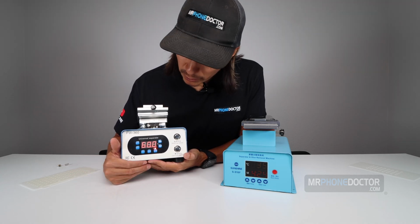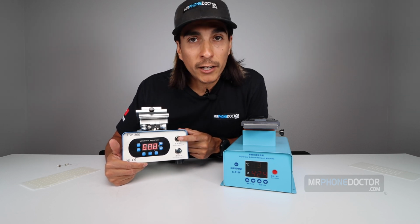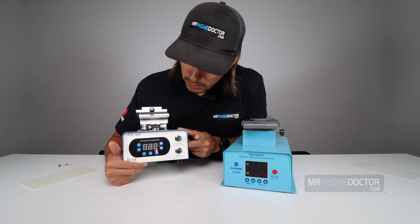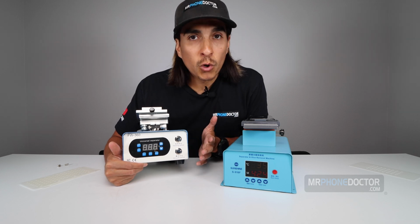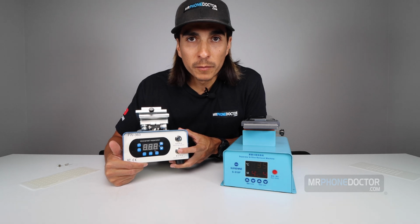Now, another couple features on the Forward is that it does have a heating switch, so you can actually turn the heat on and off with the push of a button, which is cool. You don't have to kill it. So if you wanted to work on here with the vacuum running, you just hit the vacuum.